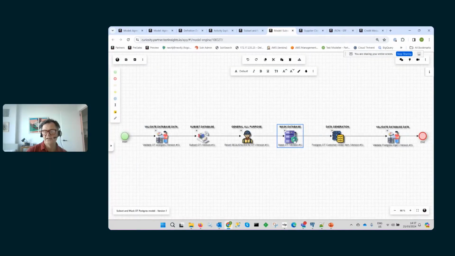So the next thing we do then is say, well, that's nice. We've got a nice clean database. We've masked it as we've moved it. And then we also want to supplement the data within that database. In fact, we're going to allow the user to create a whole set of orders in certain statuses with today's date, because quite often the data is out of date. And finally, we're going to validate it.